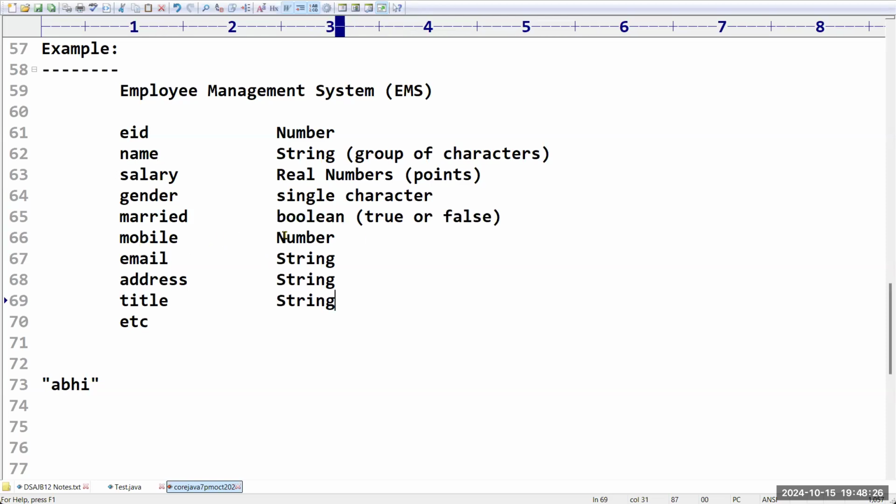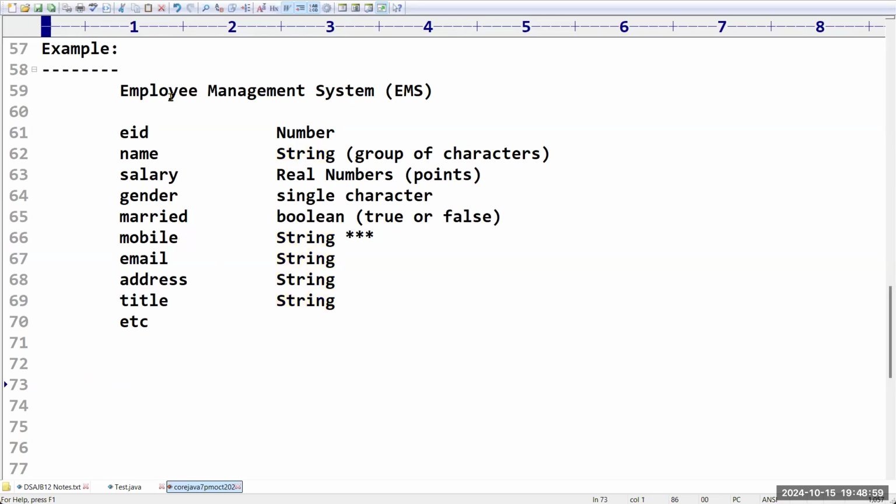Mobile number is actually not a number, it is a string. Why, I will explain later. Remember, it is a string. With mobile numbers you won't perform any arithmetic operation, only for searching purposes we will use it. So it is always recommended to declare it as a string type, because we are dealing with search operations. I will explain later in regular expressions how mobile number is going to be utilized.